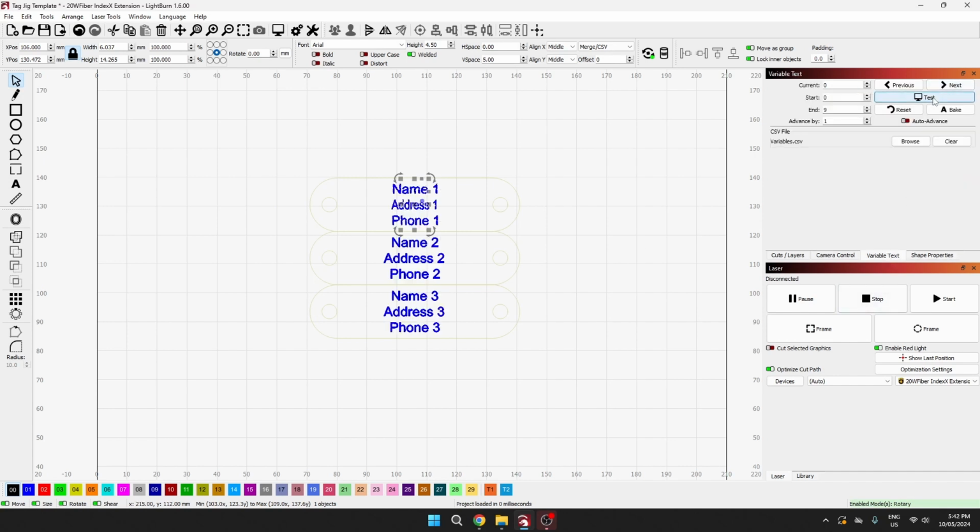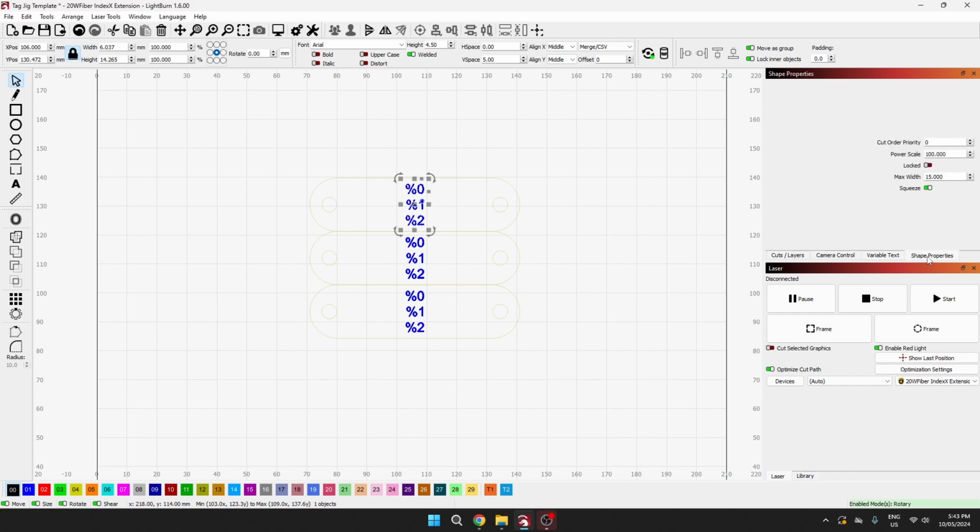Now, when we test this, you can now see that the address 1 of the first tag has been squeezed, and that's been limited to 15mm wide. Now, that's great if you don't mind the text looking a little bit different between each line, but if you want to scale them all the same, because this is one shape, all the text is in the one property, we can set this to turn off squeeze, and this will then scale the text instead.